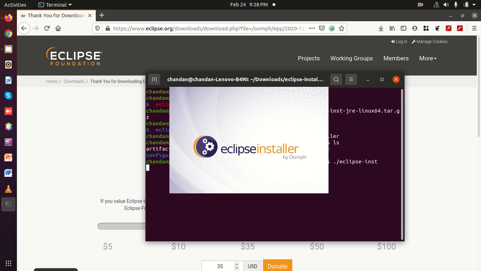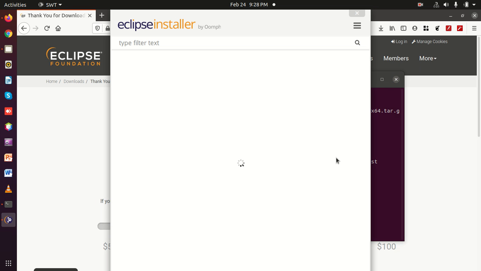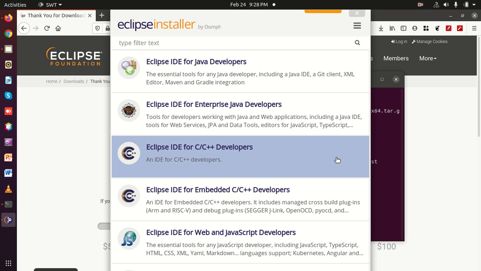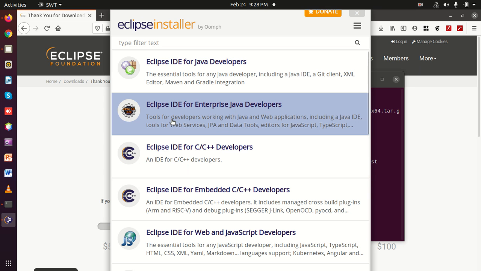Now you can see the Eclipse installer is in progress. Now we choose Eclipse IDE for Enterprise Java Developers, since my main motive for installing Eclipse IDE is only to learn core plus advanced Java.